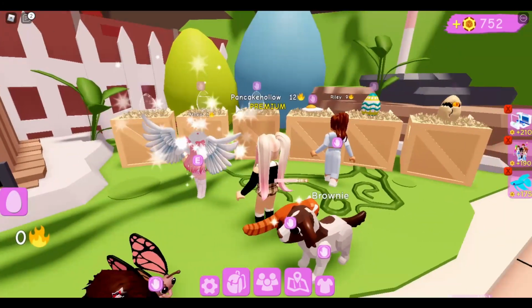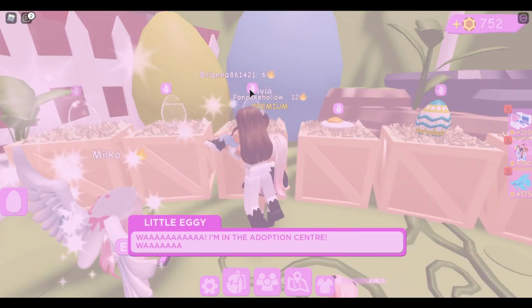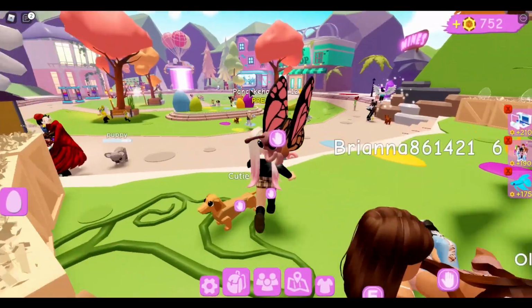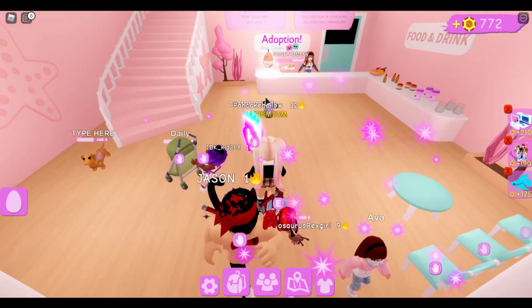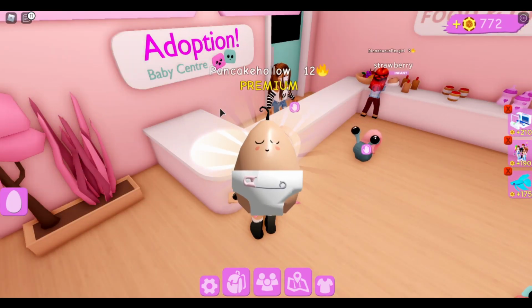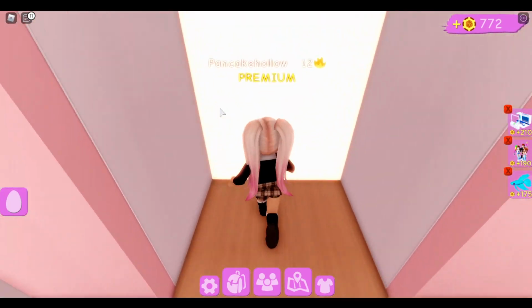Okay, I'm running to get my next egg. What is this? I'm in the adoption center. Okay, well, I guess I'm going to the adoption center. I think this is the adoption center. Yep. I see it right there. I'm collecting this egg. Aw, baby egg. All right. Going back out. Gotta keep on collecting.